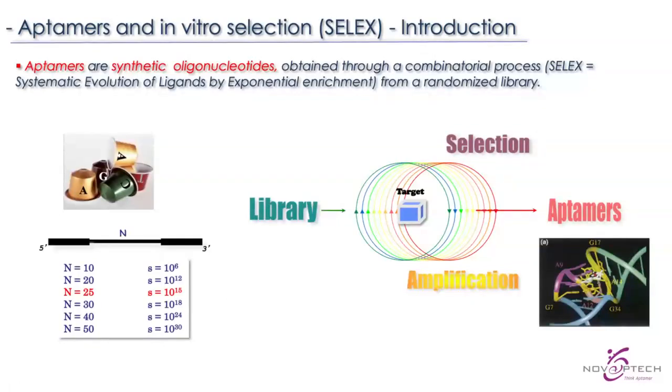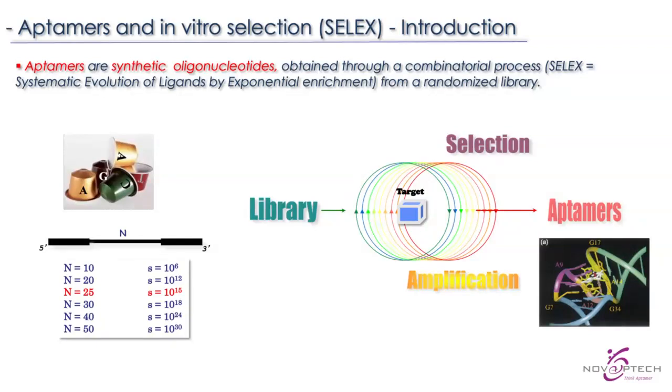So very quickly, we start from a randomized library of oligonucleotides that contains something like 10 to the 15 different sequences. And we put this mixture of oligonucleotides in front of the target. We collect what is associated to the target, and we get rid of all the other oligonucleotides. We pick the few candidates that were associated to the target, and thanks to the fixed regions that are identical for any oligonucleotide in the mixture, we perform amplification by PCR in order to generate an enriched pool following the first step of enrichment.